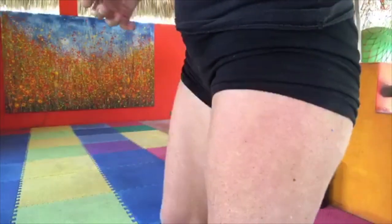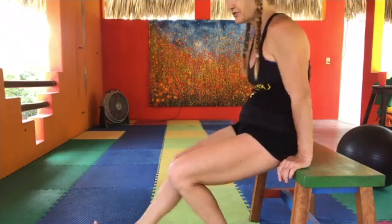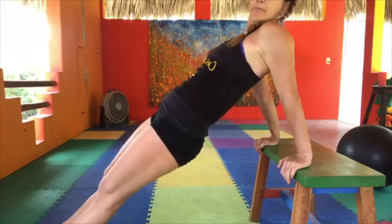We're gonna finish off our conditioning with dips. We're just gonna finish off with 20 dips, okay? Hands, fingers coming off of the edge. Push in the palm of your hand. Engage your shoulders. Come back into a plank, hips up.